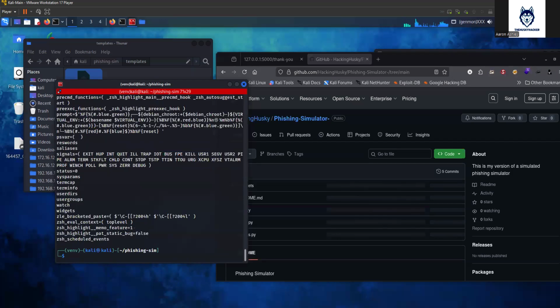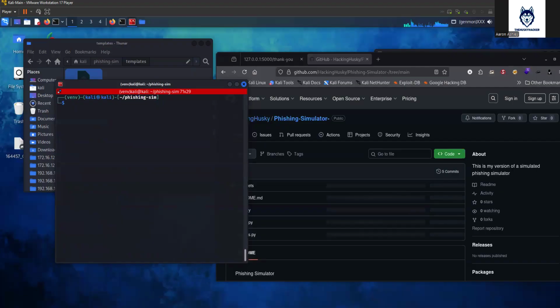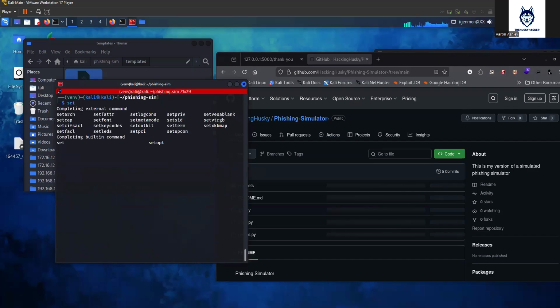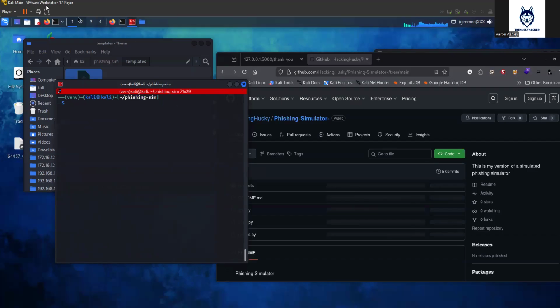And then what's probably going to be used is SET. I believe, no, I'm trying to remember the social engineering tool name. I think SET tools. I'm trying to remember.